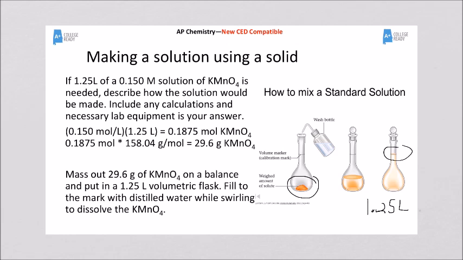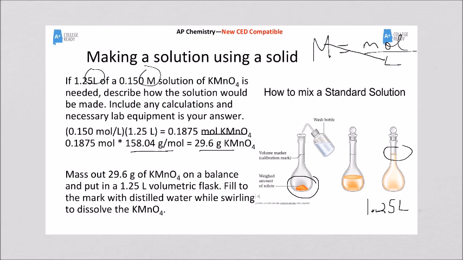So if I have molarity and I already have liters, I need to think about my molarity relationship, because I've got to measure out a mass of a solid. So if I say molarity times volume in liters, that gives me moles, which is what I've done here. So that's moles of potassium permanganate. And if I need to go measure this on a balance, I can't measure moles. I need to add up the molar mass, which I've done here, multiply moles times molar mass, and that tells me I need to go to the balance and mass out 29.6 grams of KMnO4.